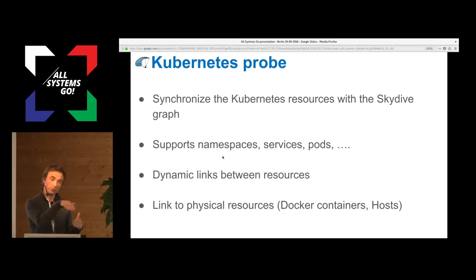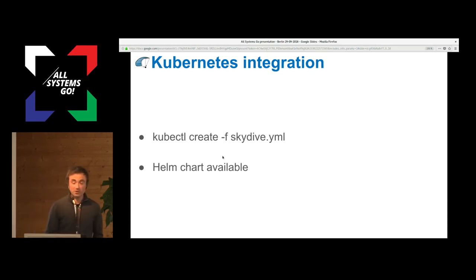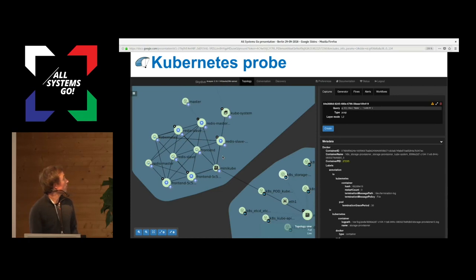and which pods this network policy applies to. That's the application layer, obviously, but you can also go down to the physical layer: you can get your service, then your pod, then your Linux, then your Docker container, and then your veth and your Linux namespace, and even down to the machine. It's pretty easy to deploy Skydive on your Kubernetes. It makes use of a daemon set, so it will run on all your nodes. There is also a Helm chart available. That's what it looks like here. It's pretty messy, but you can see there is the minikube, and then the service and the pods, and on the right side there are links to the physical machine and its Docker containers.